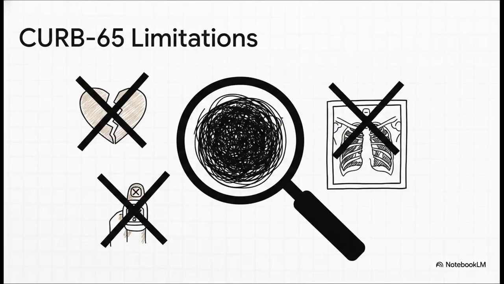But we have to clearly warn you about what this scale misses. First off, it completely ignores comorbidities. A young patient with a score of 0 might look totally fine on paper, but if they have advanced HIV or severe heart failure, sending them home could be a fatal mistake. Second, it doesn't include blood oxygen saturation data, or SpO2. A patient could be breathing at a normal rate but have critically low oxygen levels. And finally, it doesn't account for severe multilobar infiltrates on an X-ray. In those tricky, complex cases, doctors really have to fall back on the older, more detailed PSI scale.